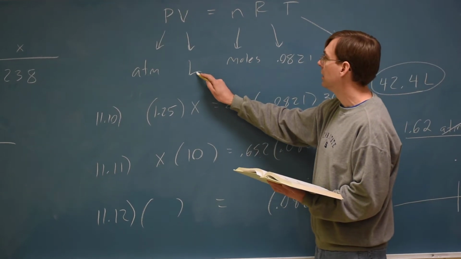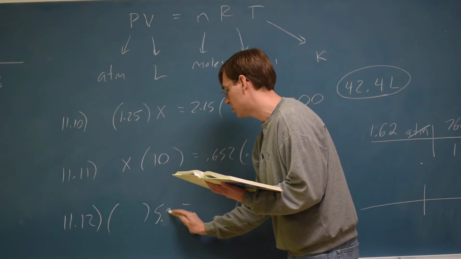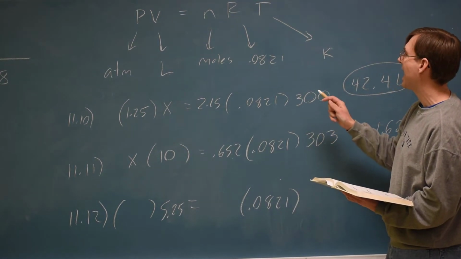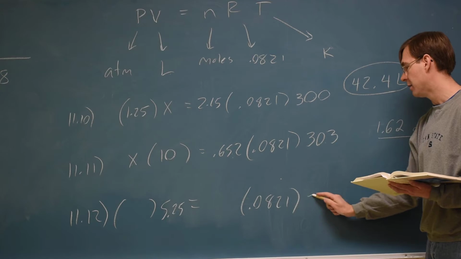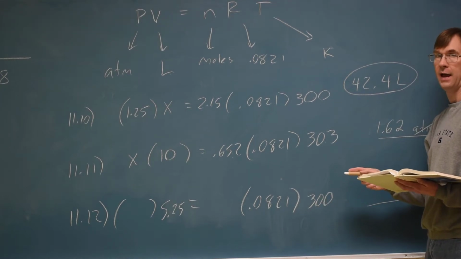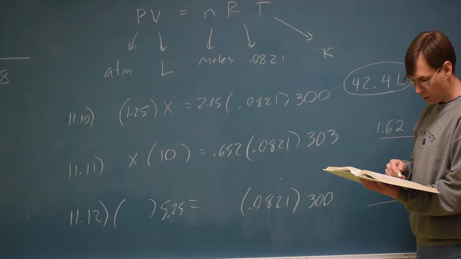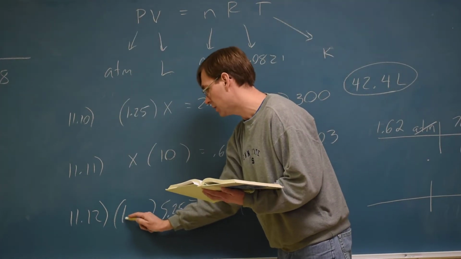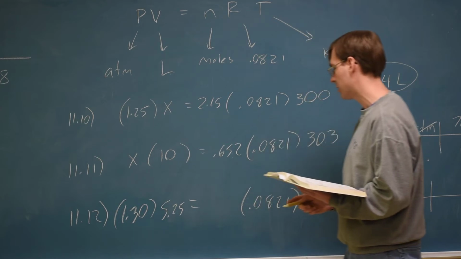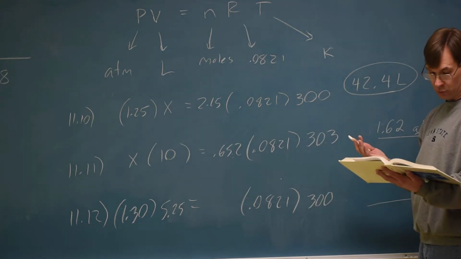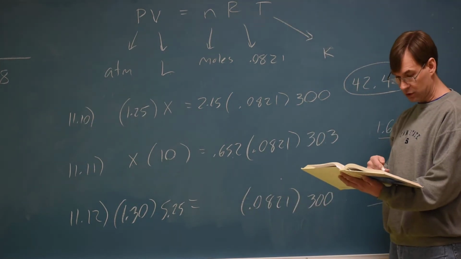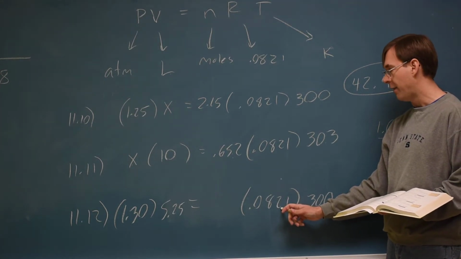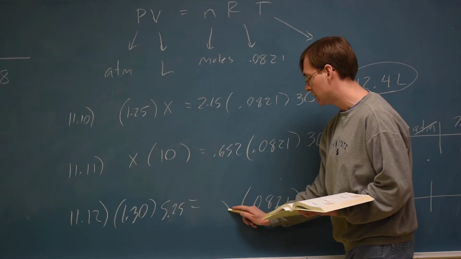5.25 liters is good. Liters always goes in that position. 27 Celsius, but that's our friend, the 300 again, over and over. That is their pet temperature. 1.30 ATMs. ATMs are good. Goes in the pressure slot. 1.30. That's all the numbers we have as described a minute ago. In every story there's 3 numbers plus a 4th that's in our brain, and then the other is the mystery. So the mystery is here.